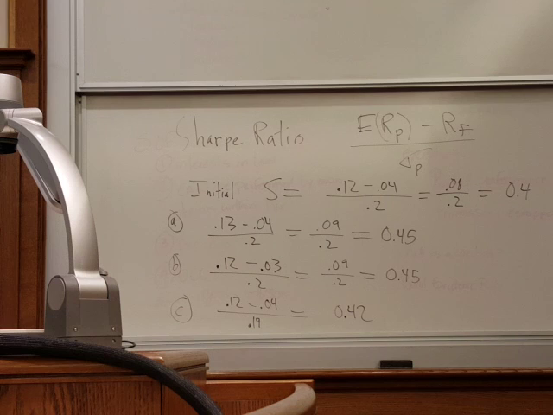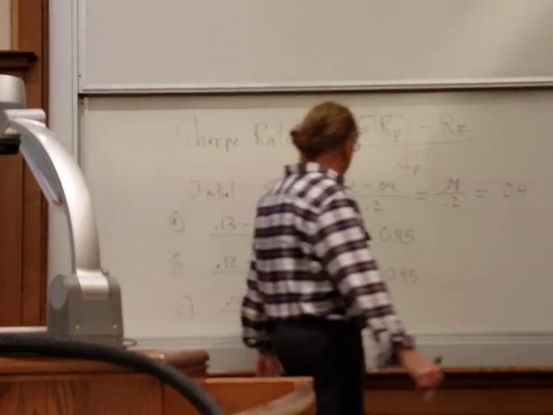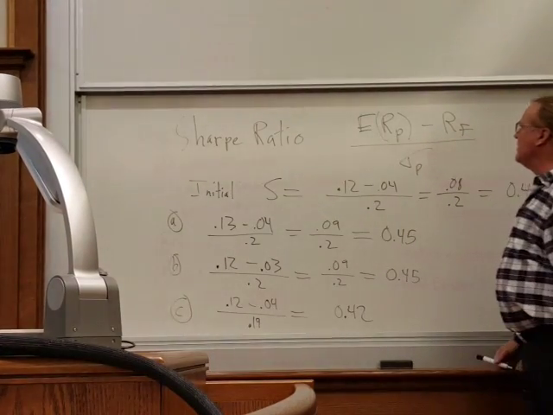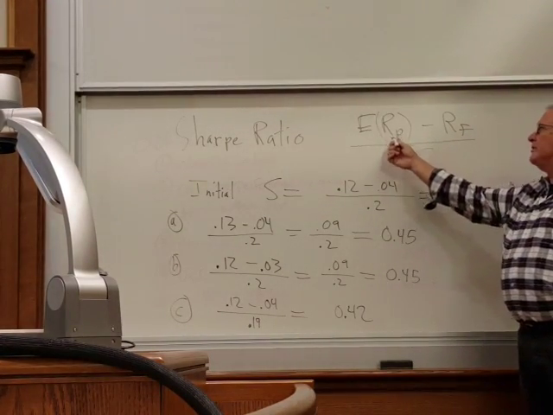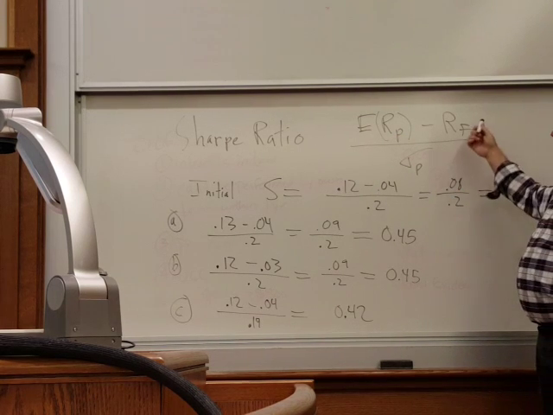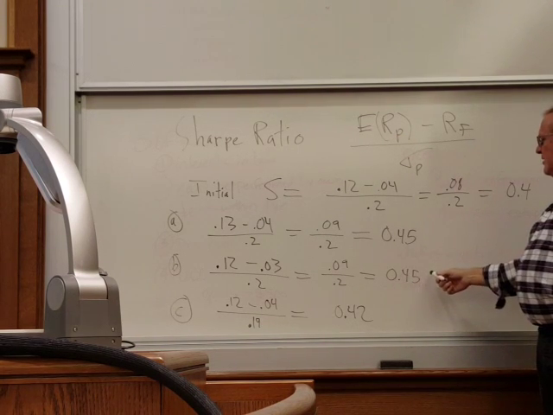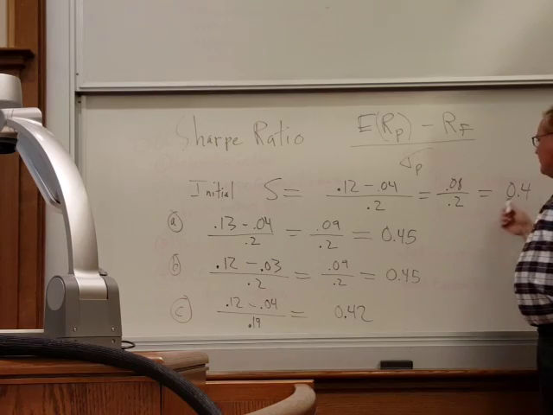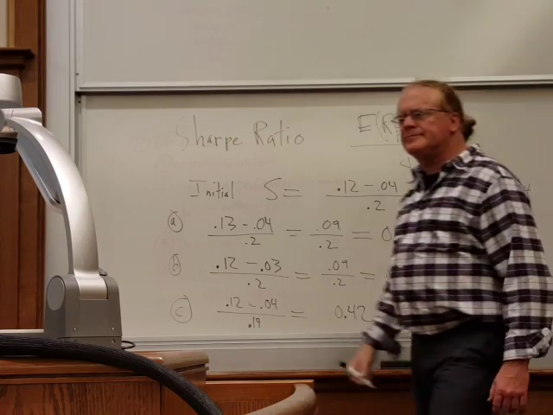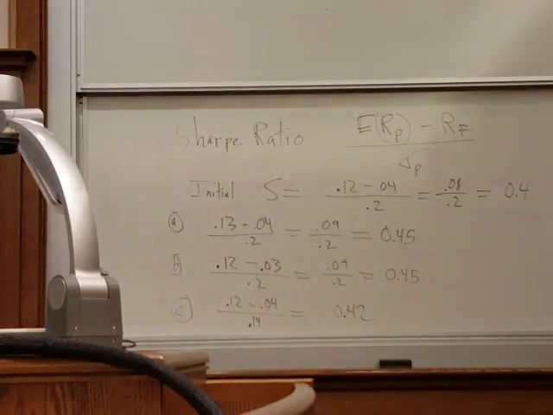Okay, so which one makes for the greatest increase in the portfolio Sharpe ratio? Either A or B will. So you can increase the expected return on the portfolio by 1%, or you could decrease the risk-free rate by 1% and give you the same result. Sharpe ratio goes from 0.4 to 0.45. Any questions on that?